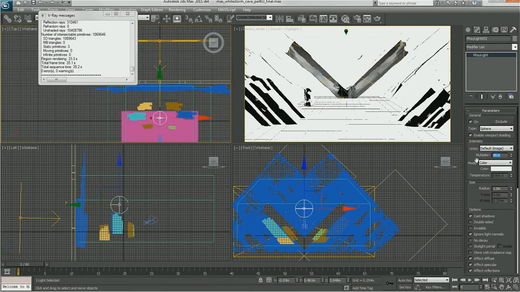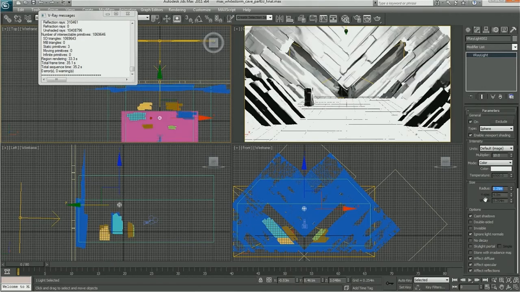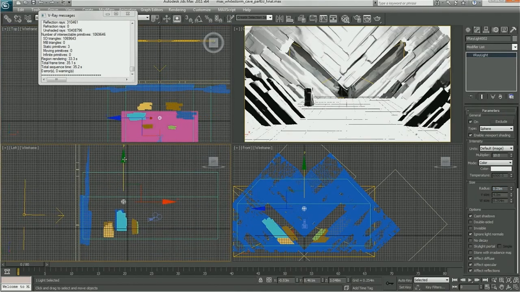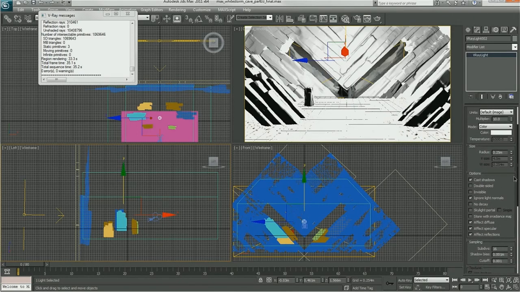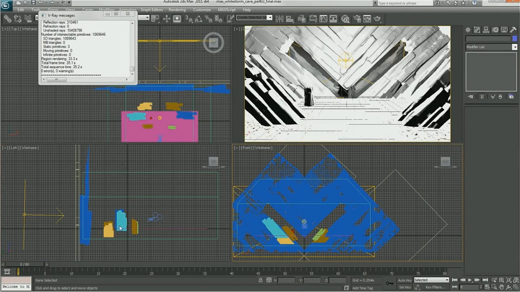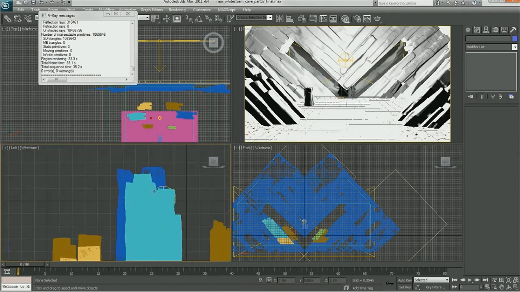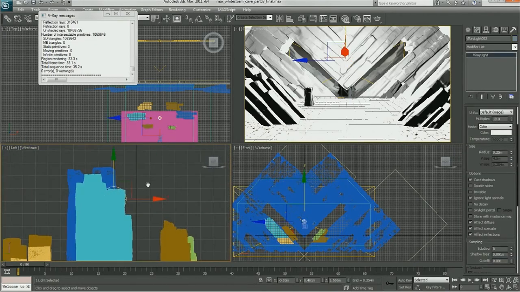And I'm going to change some of the values here. So I want this multiplier to be a lot lower. Actually, I want the size to be a lot smaller too. It's going to be just 1/4 of a meter. Let's bring this down a bit. There we go. So it's in the center of our render camera. Everything else we can leave. I'm going to decrease the subdivisions. We can always increase them later when we go to a final render. For now, I'm just going to put them at 8. So this is our fill light for the scene.